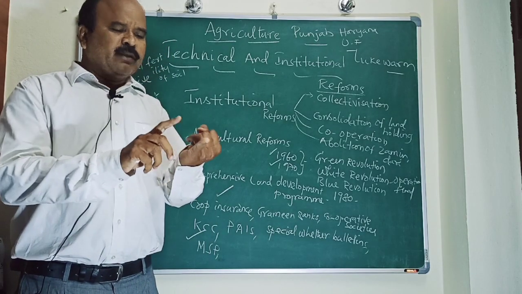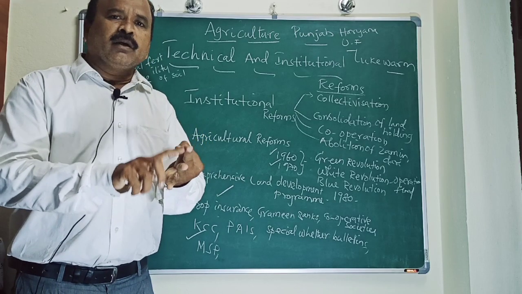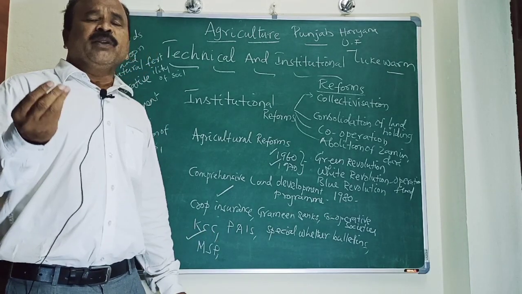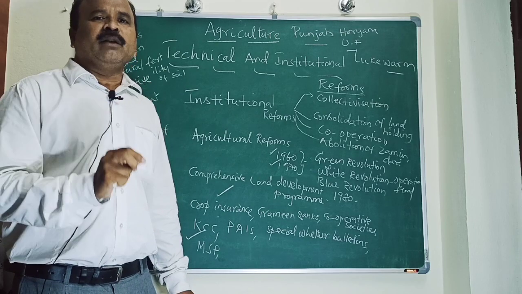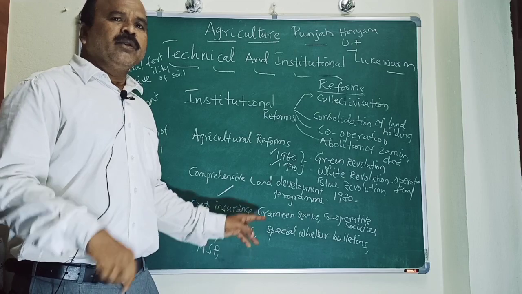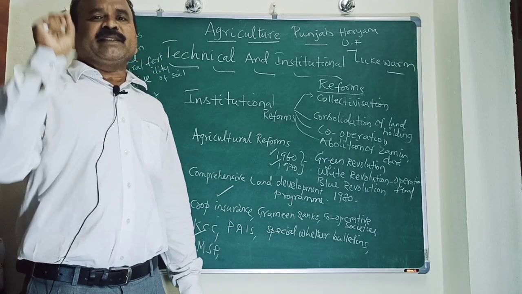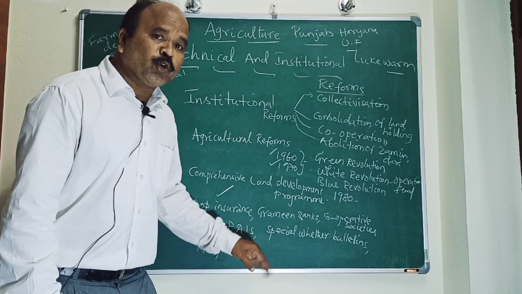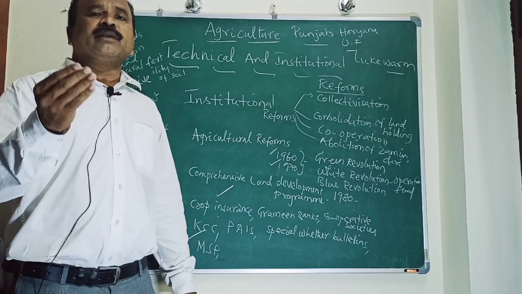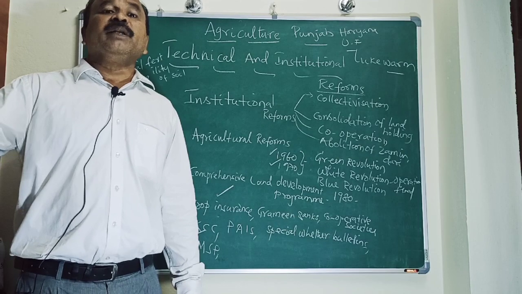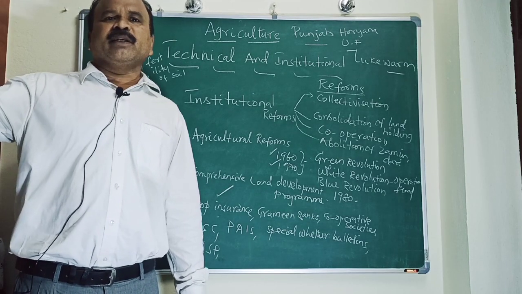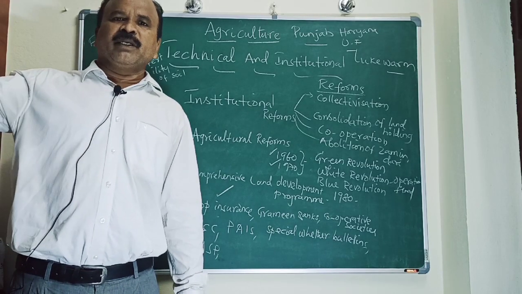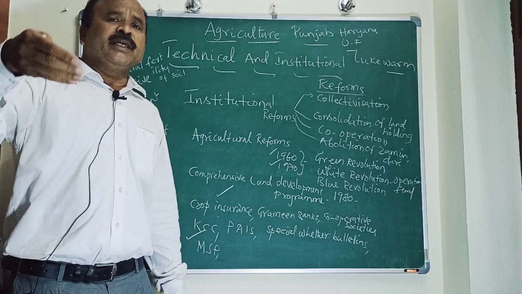So every year, for wheat, chilies, sugarcane and paddy, the government fixes the minimum support price. Sometimes the crops may get disturbed, destroyed or spoiled because of rains and other things. So during that time, the government comes up with remunerative prices, meaning the minimum price the government will give, and it will take the products, so that the farmers do not get disturbed by the middlemen, the dalaris, as they are called. If you go to the markets, you can see these middlemen. They will tell one rate to the farmer and sell the product to the merchant at another rate. Because of this, farmers are in heavy loss.